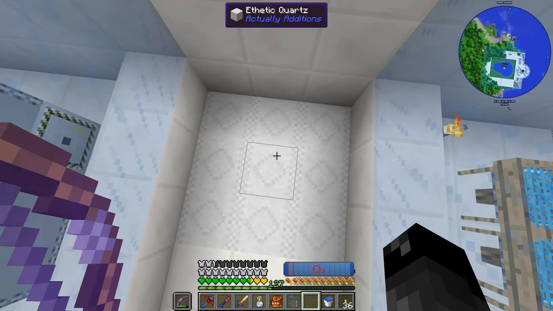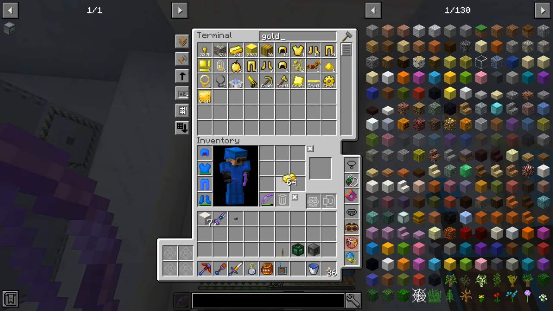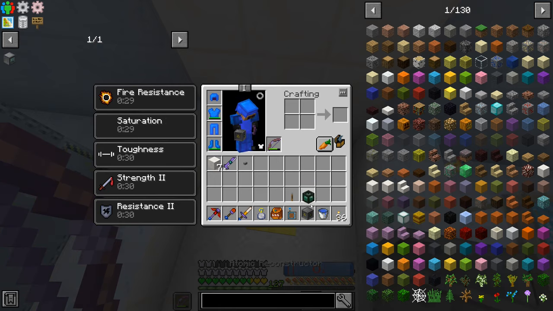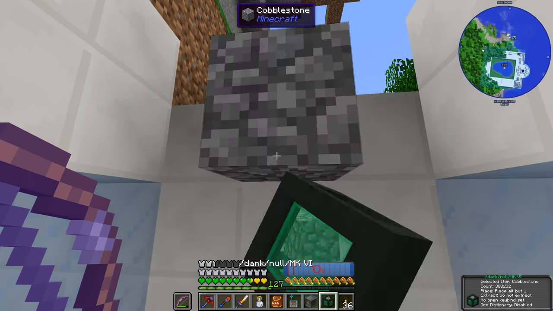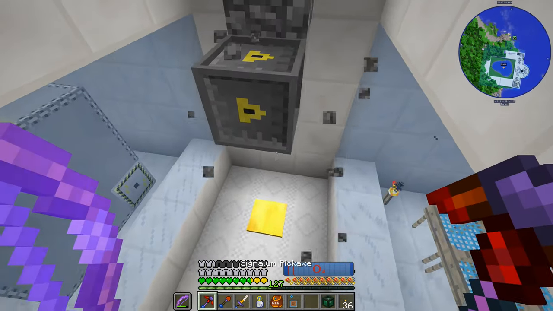Yeah, we'll have a pressure plate right here. Can we make a gold pressure plate? That'd probably be the most ideal way of doing this. Okay, and then we just need to place this guy somewhere. Let's put it right here facing downwards. Okay, that should be just fine.